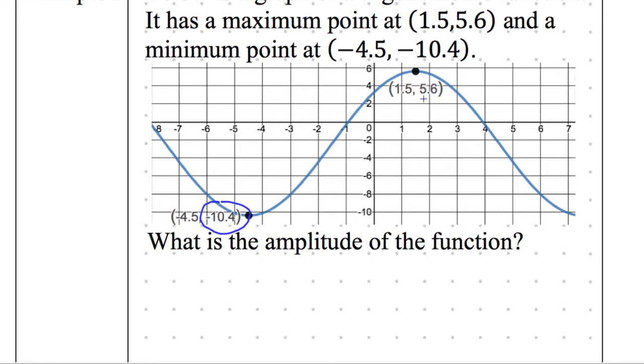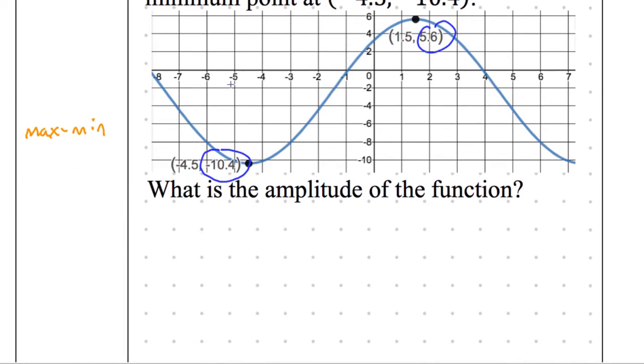So how far did I go in the y direction? If I'm talking about the y direction, I'm talking about the y coordinate. So I need to do 5.6. I usually always do the max minus the min, and that's something I should write here in the side notes. It's usually always going to be max minus the min. If you do that, you'll get a positive number. If you do it the reverse, min minus max, you'll get a negative number. You'll have to take the absolute value or just make sure that it's positive because you're talking about distance here.